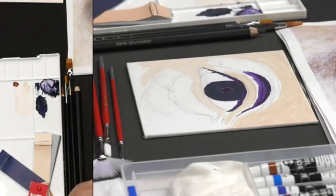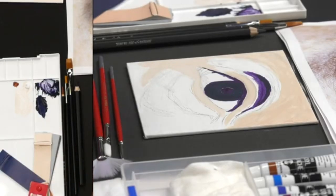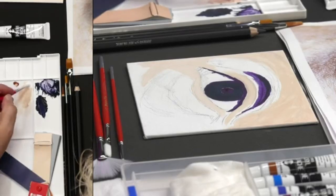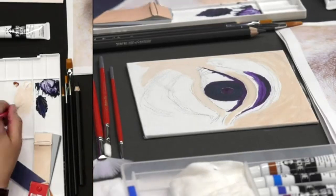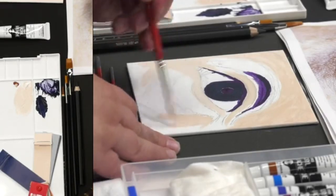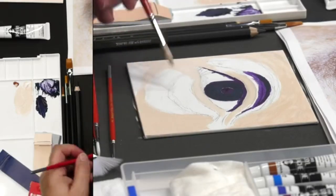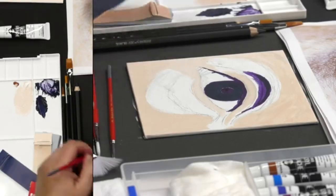Can you give our viewers a quick reminder of why one might want to use acrylic gouache versus acrylics? What are the biggest differences in those two mediums? Okay, and somebody might have missed that at the beginning because we just talked about it a little bit ago. For photography, if you're going to be doing illustration, stuff like that, this goes very quickly. It dries very fast. It's less expensive than regular acrylics. It's pigment packed. Even though the tubes are small, because you're thinning this with water, this can go a long, long way, right? But it's opaque, which you may not want, but that's the beauty of how it photographs well.